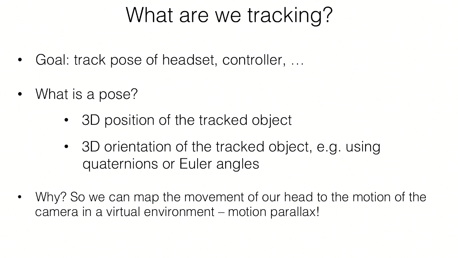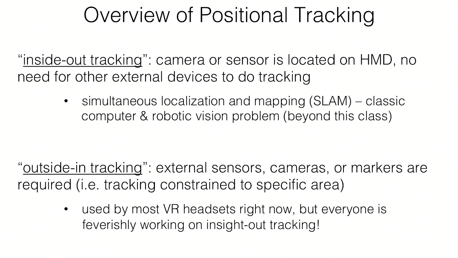So in this case, the goal is to track the position, X, Y, Z, and potentially also the orientation of a controller, a headset, or something else. The pose, in this case, is going to be 3D position and orientation. I can tell you right now that the orientation from this tracking is going to be much more noisy than from the IMU. So again, you would want to do some kind of sensor fusion between the pose estimation from the photodiodes and the IMU. We don't do that right now. But you could just pick the orientation from here and the position from here, put the two together, and that works pretty well. Okay, so for positional tracking, people usually talk about two different approaches.